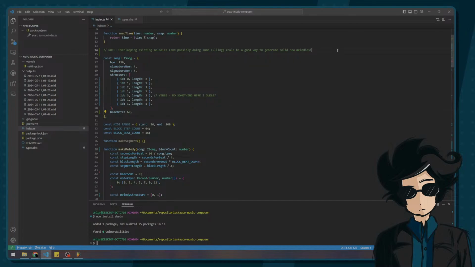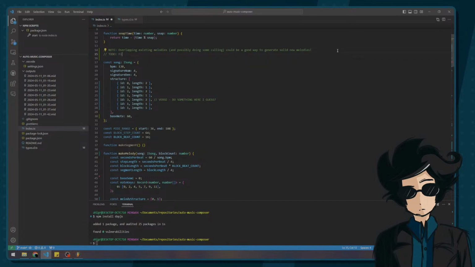Right, so let's see. To do is find some way to properly snap. Do they need to snap? I guess they don't, technically. Maybe snap to bars instead of steps, or maybe just sometimes to steps. Maybe build melody in layers.